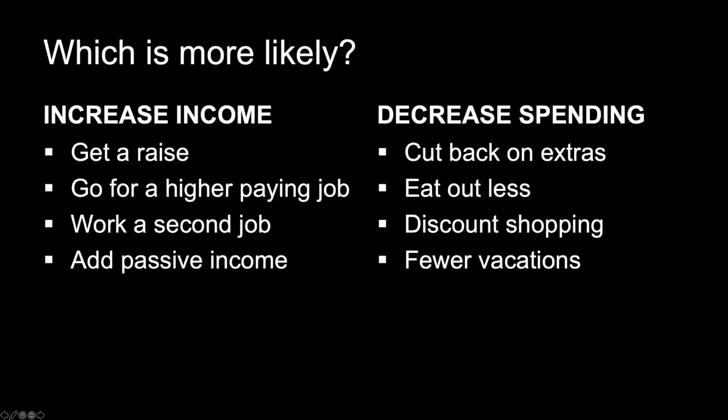But what about decreased spending? Just cutting back on extras, trying to eat out less, fewer vacations. What can you control each year? Typically, while we think getting a higher paying job or getting a raise is something that might be feasible, maybe it's not something you can do in one year. It may take two or three years to do that. Whereas your spending can be controlled every single day.